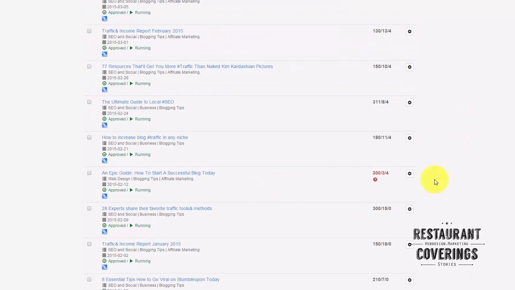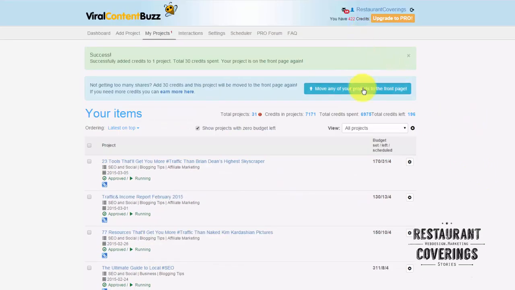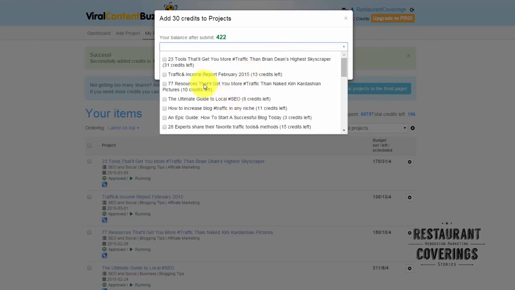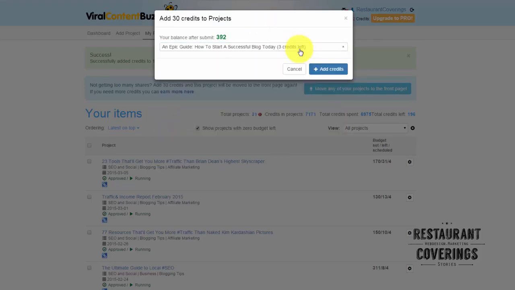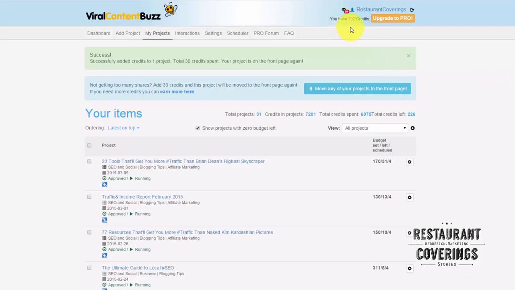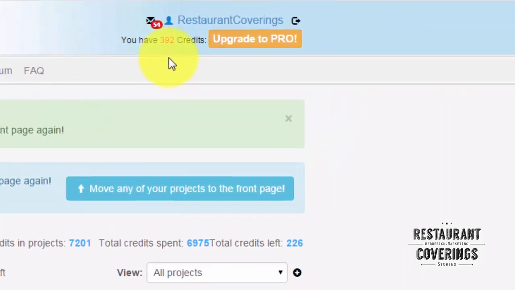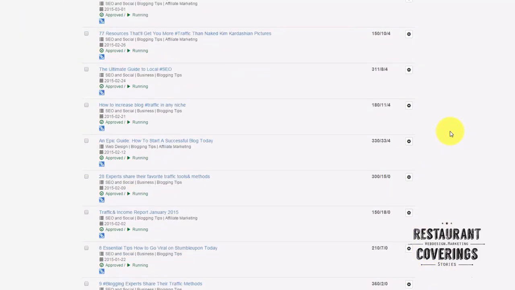We can do this again for another article. It was this one. Just add the credits, and you can see now I only have 392 credits left because it cost me 30 credits per article to push it.